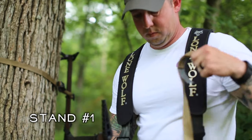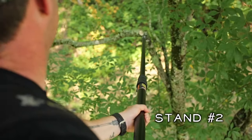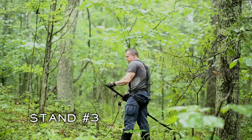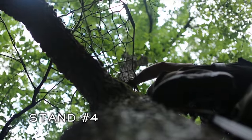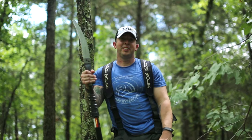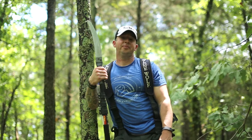When you get that feeling, you hang a tree stand and you're like, man, I got a good feeling about this. Well, I have a good feeling about all 4 of them. They all offer something a little different. So if we play our cards right, I think we're going to push that luck side into our favor, and I think we can have a good season. Persistence. It's like the good and bad thing story of my life. But yeah, it's going to pay off.